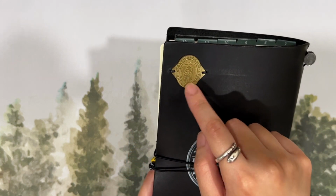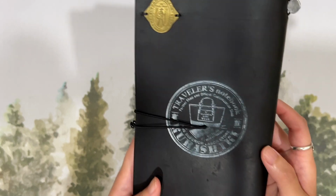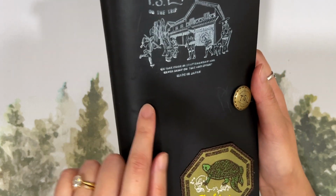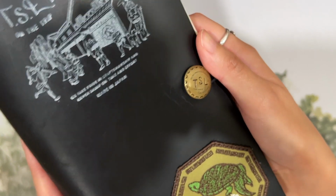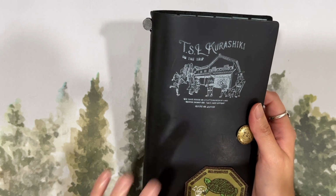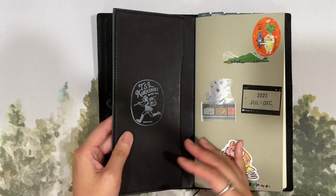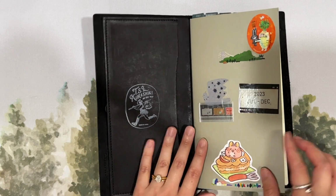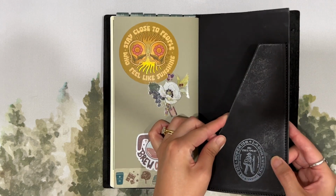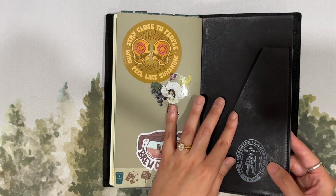The brass here, the little charm that I had sewn onto the back, is also getting a little bit of patina, and there's just a lot of different markings and some scratches, especially around the side closure here, just because of the way that I've been using this. And I currently have my weekly here right now for memory keeping. And then this is also the one that I got this leather folder on the inside, which I don't always use because this is staying at home right now. But when I do carry it out with the intention to journal, then I fill these pouches as well.